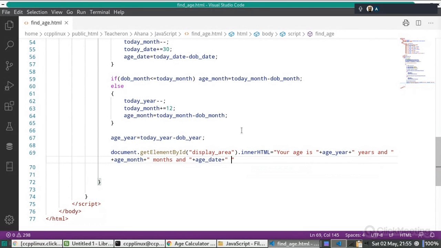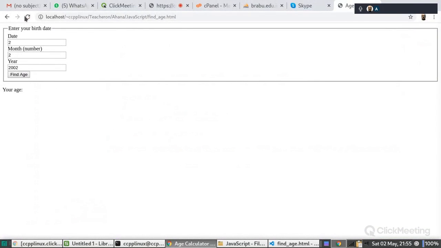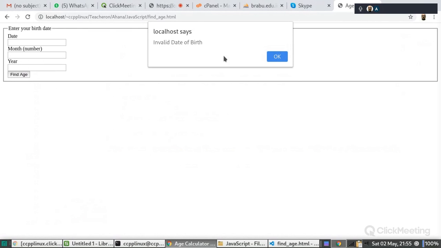Do you understand this logic? This is simply the text, it will display this message. Now let us refresh this. By default, it will display invalid date of birth.